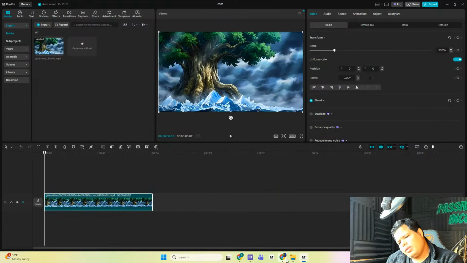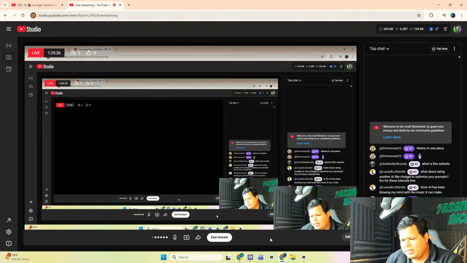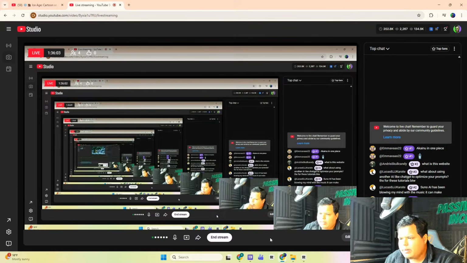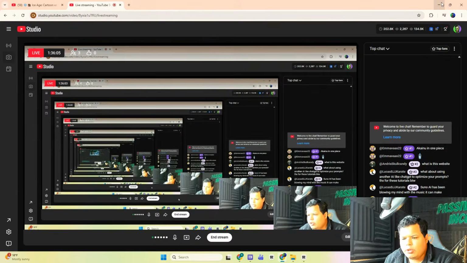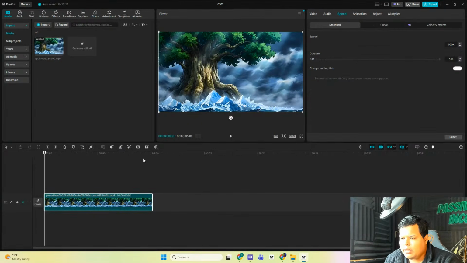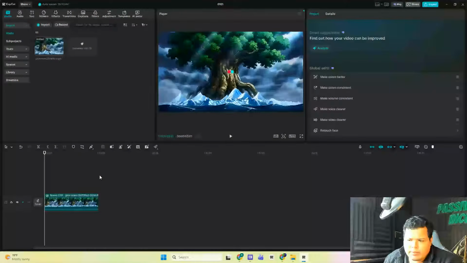So what I would usually do to a particular scene like this, where it just basically shows mountains and some trees, I usually would speed this up. I usually would click on a scene and speed it up. So I'd speed this twice because then it would only take 3 seconds and it will just unveil other stuff.